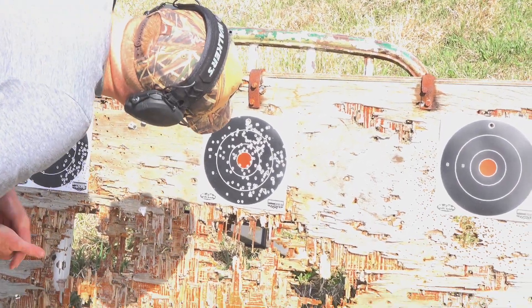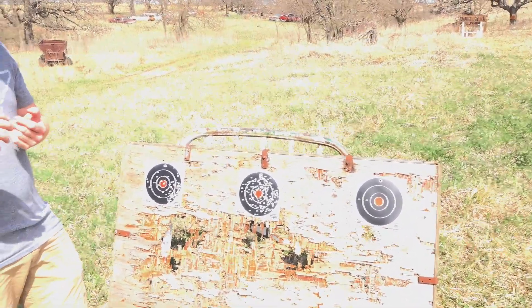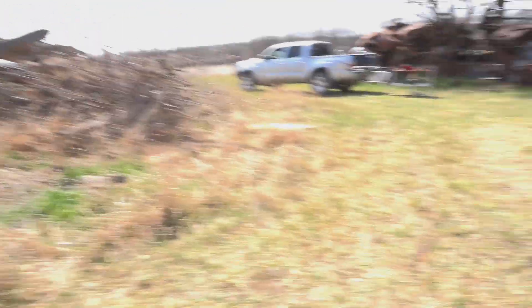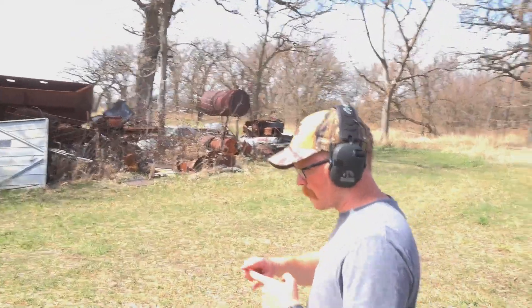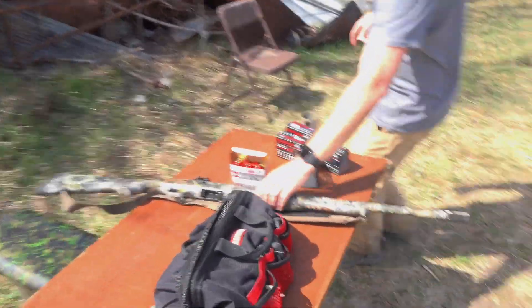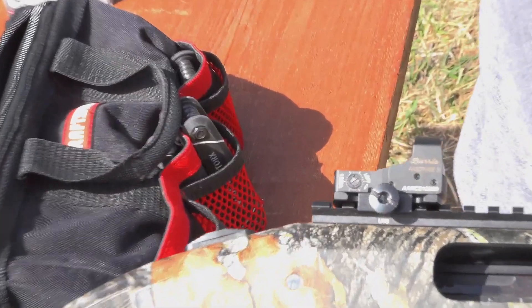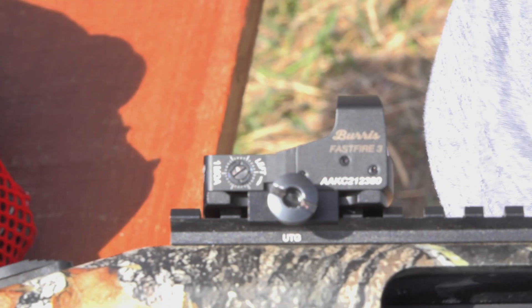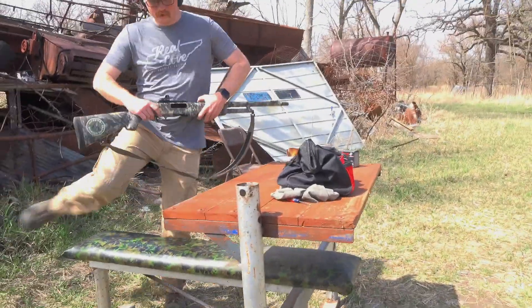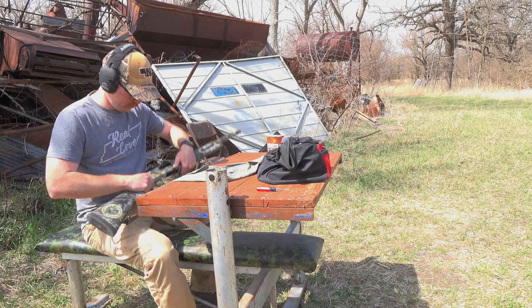The Fast Fire 3 adjustment is like a clock dial with hash marks all around - it's very tight and doesn't have audible clicks. After the adjustment, up-down looked good, just slightly right. So let's go ahead and go to the XR here - I'm pretty sure it should be on now if I just quit being a baby. I've shot a lot of shotguns today - probably about a dozen rounds. I have to get one of those Field and Stream shooting shirts with a padded shoulder.